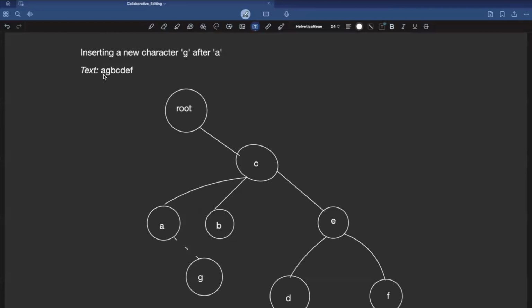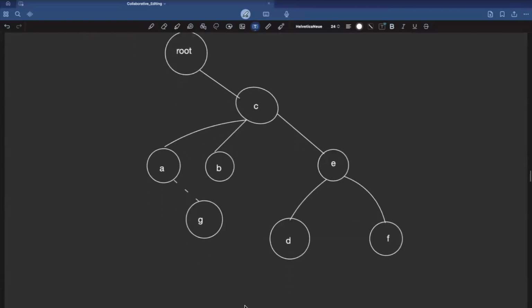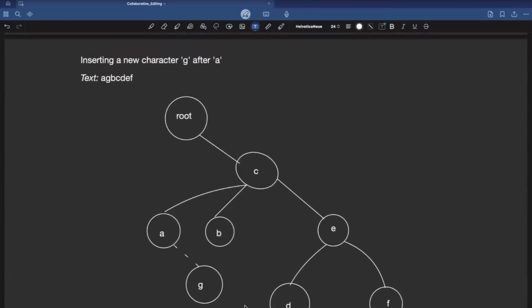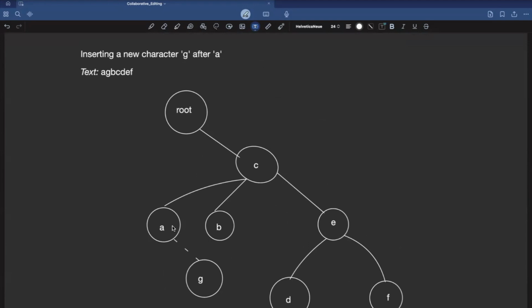In this case, for G, it is A, and it will be a right child. Or it should be the leftmost child of its right subtree. Okay, so G is added as a right child to A.